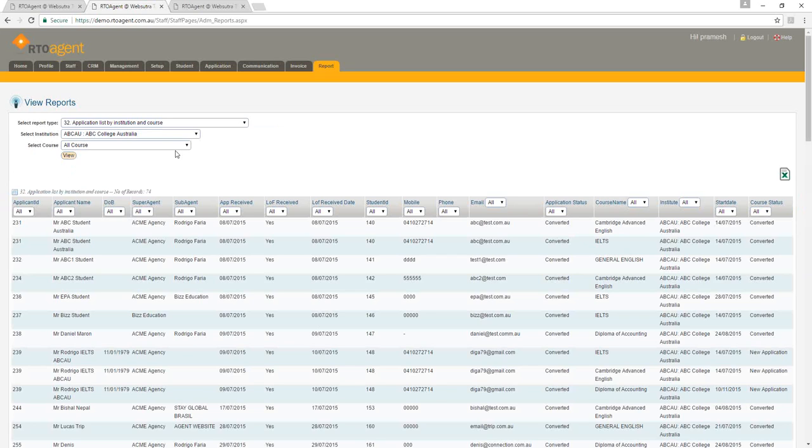But one thing that is very important, for your comfort: if you would want any report, as long as the data is there, we can write a custom report for you. If you would want a figure analysis or something through the report, that's not a problem. As long as the data is there, our developers can write a custom report for you.